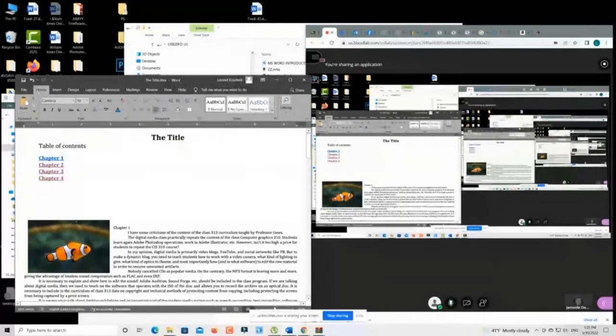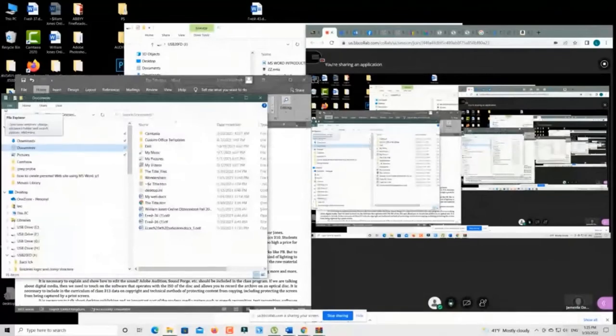And I'll go to my documents. And let's see my title, right? Documents must be here. You see the title files. Can you see the title files? And the title must be here, file with extension HTML. Can you see it, guys?